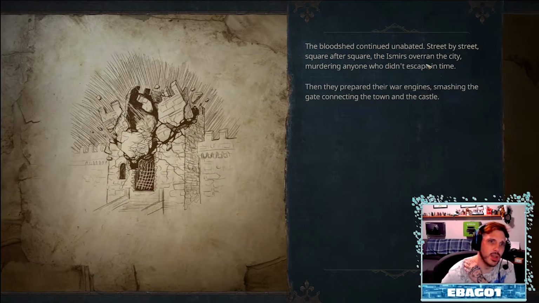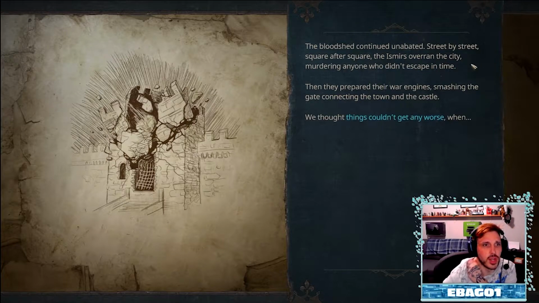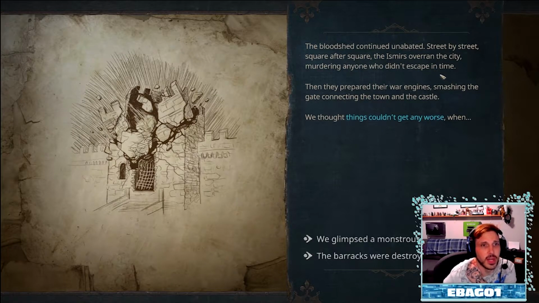The bloodshed continued unabated. Street by street, square after square, the Ismars overran the city, murdering anyone who didn't escape in time. Then they prepared their war engine, smashing the gate connecting the town and the castle. We thought things couldn't get any worse when we glimpsed a monstrous figure.